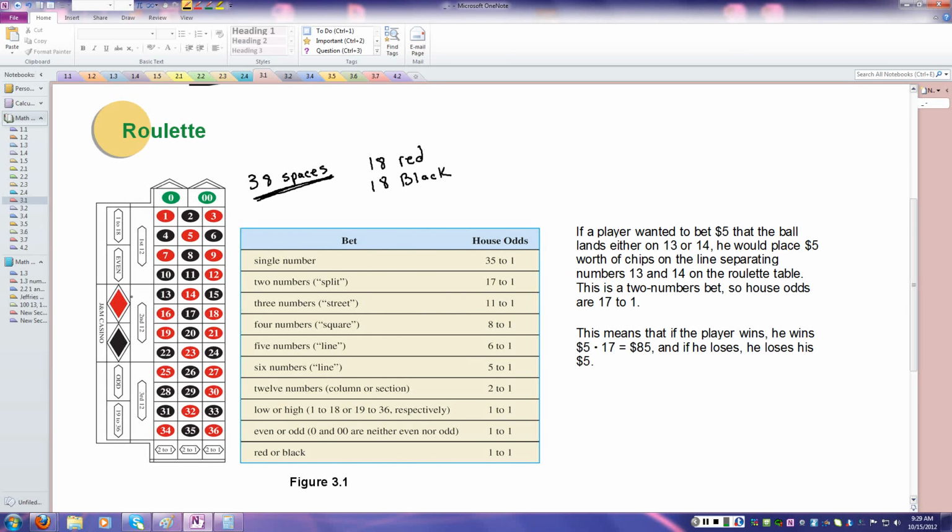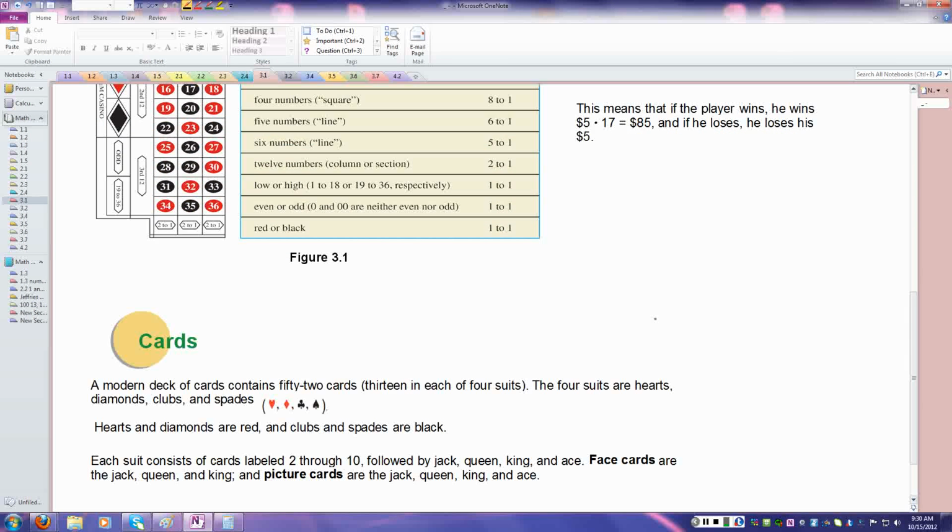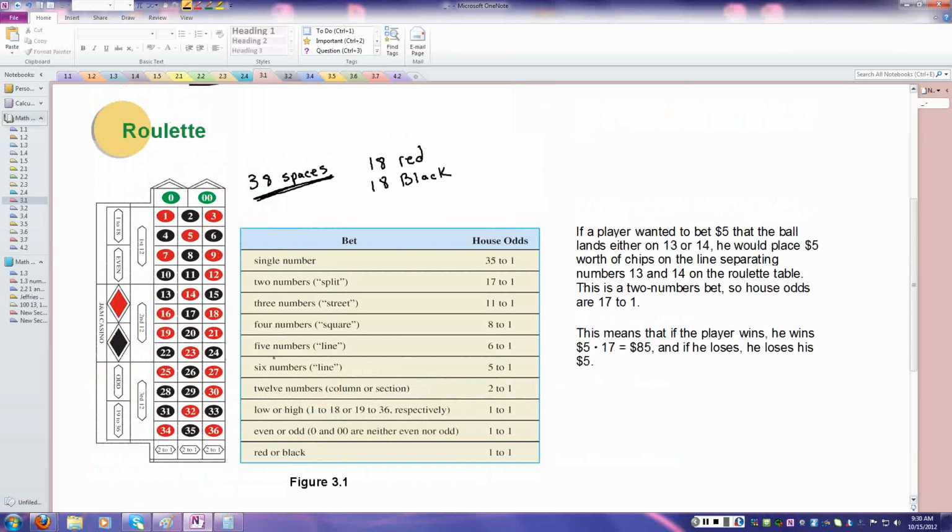So here's where you kind of put your money down. If you were betting on red numbers, you put your money here. If you put on black numbers here. If you're betting on the first 12 here, the second 12 here, the third 12 here, odd here, even here, the first 18 or the last 18. And then you can also bet on odd or even. However, 0 and 00 are neither even or odd. And you can't bet on 0 or 00. 0 or 00 automatically means the house wins.